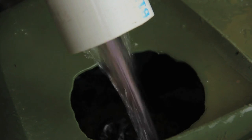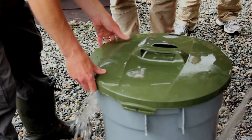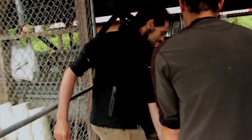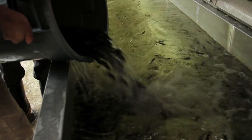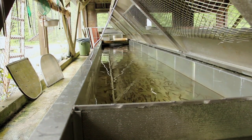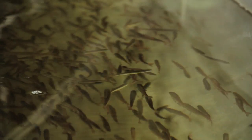A big part of what we do at the hatchery is help by volunteers. We only have 3 full-time staff, so volunteers are essential for us doing some tasks. Volunteers can help out with tasks like fin clipping, like we're doing here. We do seining of adult fish, we do broodstock collection and spawning. They're probably the main ones. We do some work with fertilising eggs and egg picking as well.